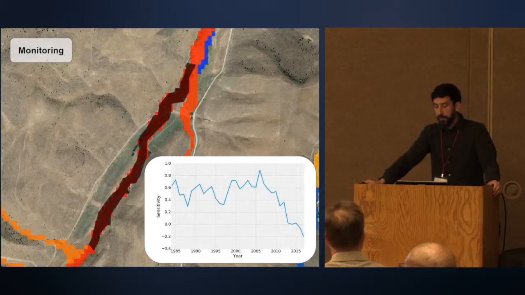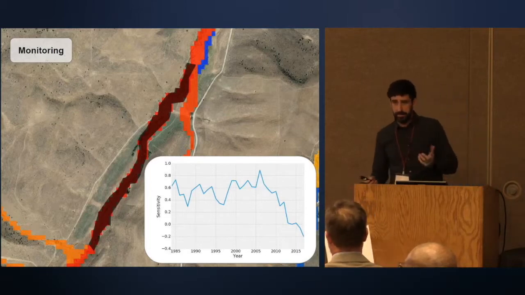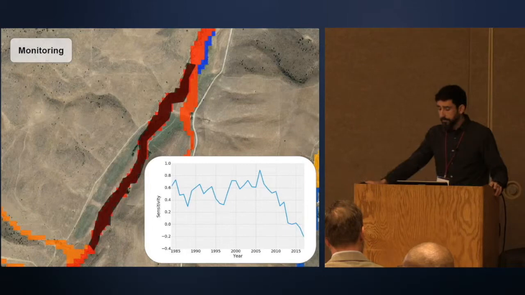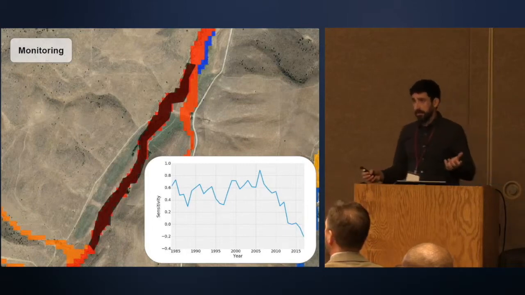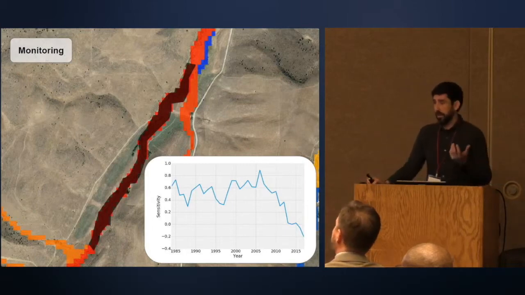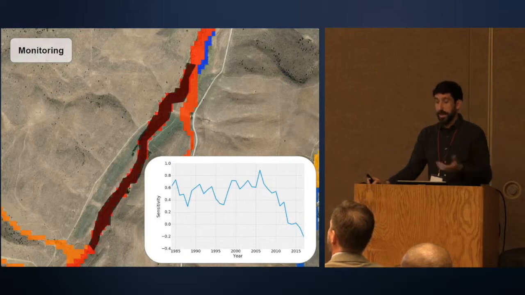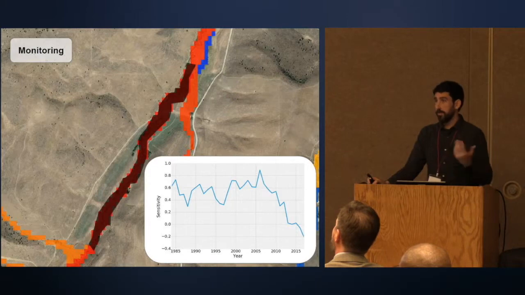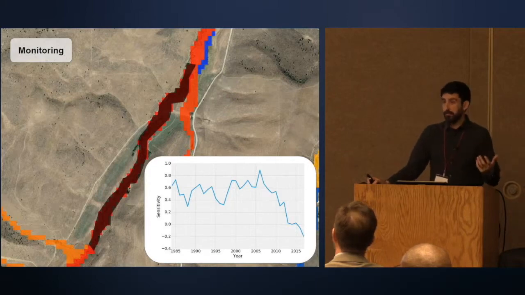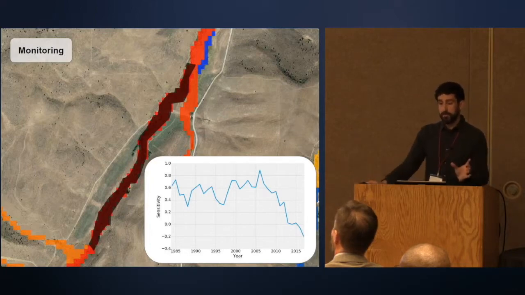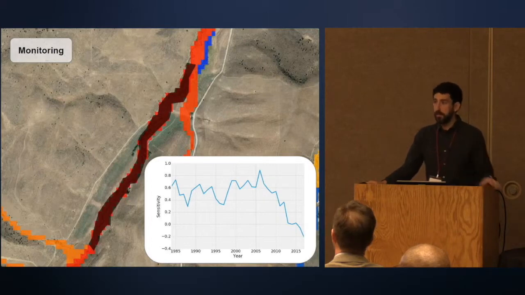We can plot that, and you can see, and again, I just picked this fairly randomly here, but it's kind of an interesting case, because here we show this as one of the higher sensitivities in the area, but actually the sensitivity is dropping over the last 5 or 10 years. So this might tell us that something's going on, it's restoring itself, maybe this isn't such a great area. So the point is that it's really important to look at both the space and time component of these areas.